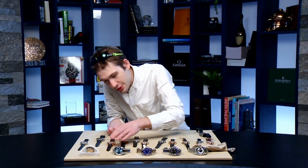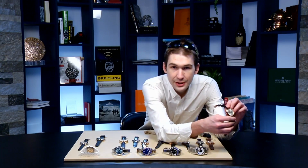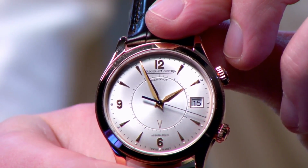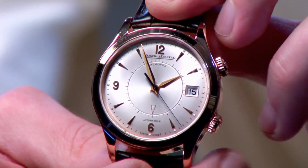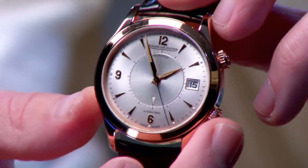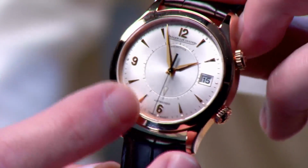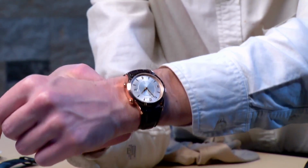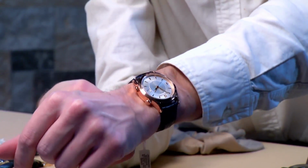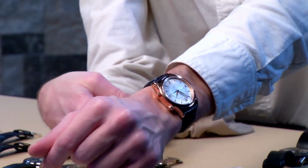Now, speaking of JLC, we do have a more practical model present and correct here. It is the 2010 Master Memovox, 40 millimeters in rose gold. This watch has everything you need and nothing you don't. Automatic winding, nicely sized, with handsome short tapered lugs, and JLC's 956 modern movement. It's their most modern alarm caliber. Throw it on the wrist, easy to wear, comfortable, and good looking. And as you can see, in rose gold, it's warm and nicely suits almost every skin tone. With a silver dial and a rose gold case, the style as well as the fit of this watch is universal.